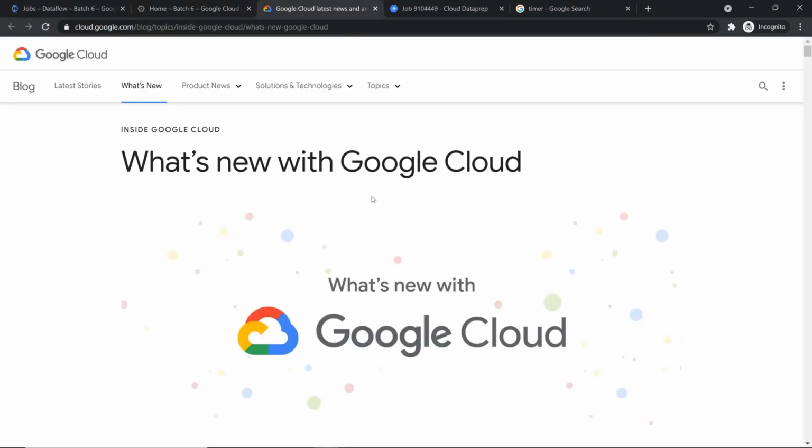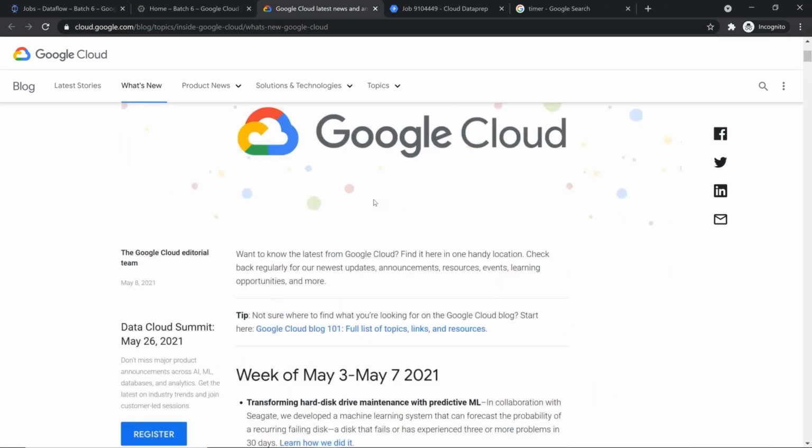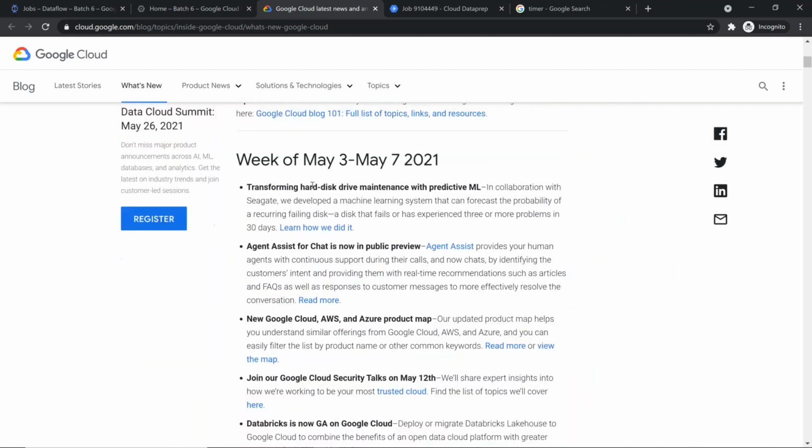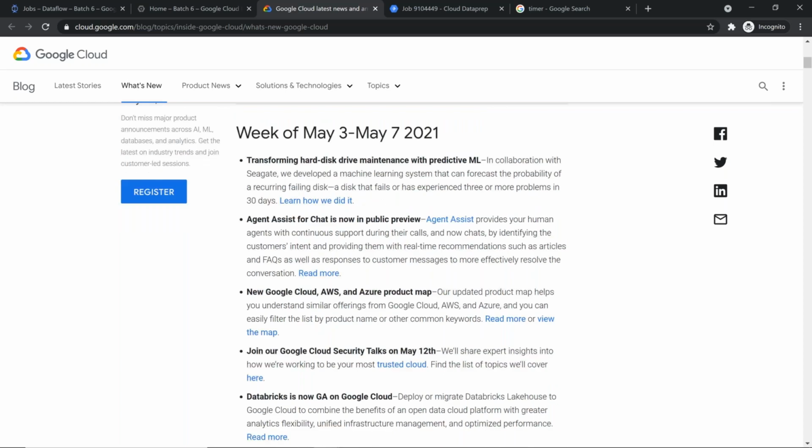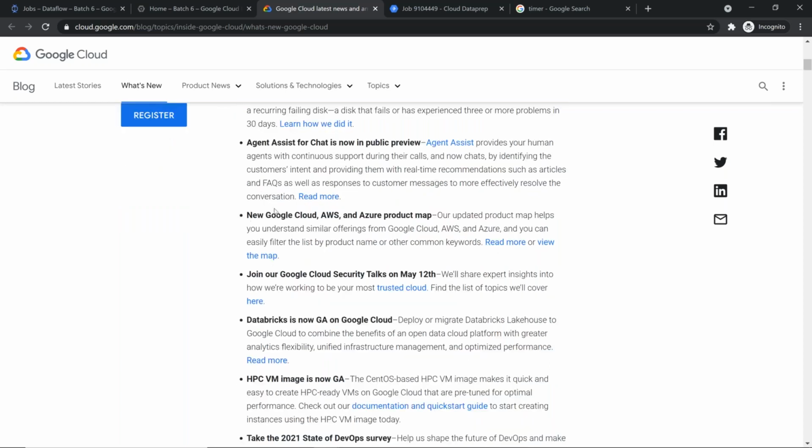If you click on it, there are a couple of good news items, some new launches, like hard disk maintenance using predictive maintenance, which is a really cool feature. Some chatbots, and this one attracted my attention. Databricks, this is what Vivek was talking about. By just going to this once or twice a week, you will stay up to date. This one was attractive, folks.